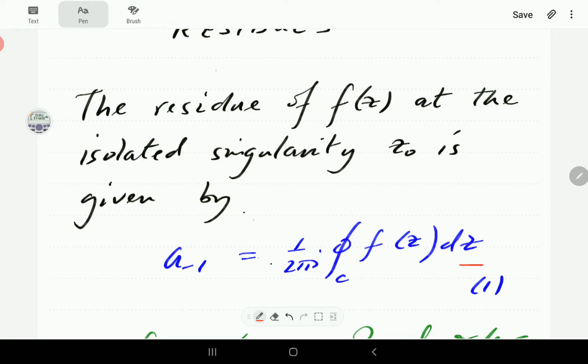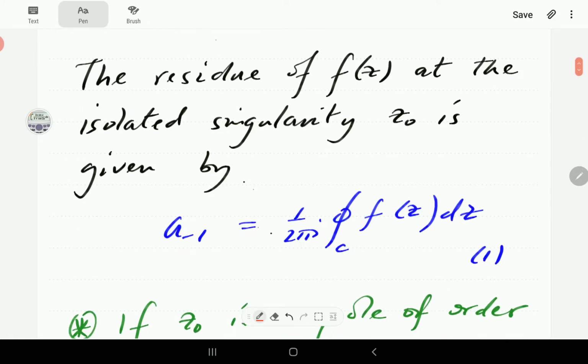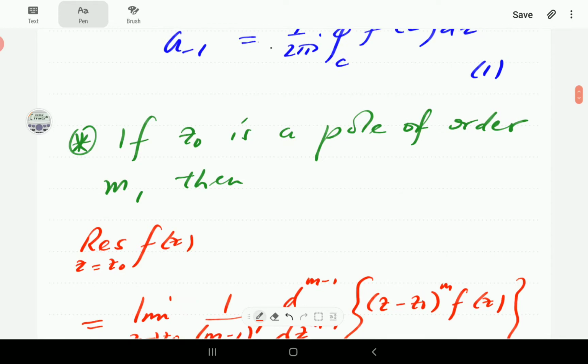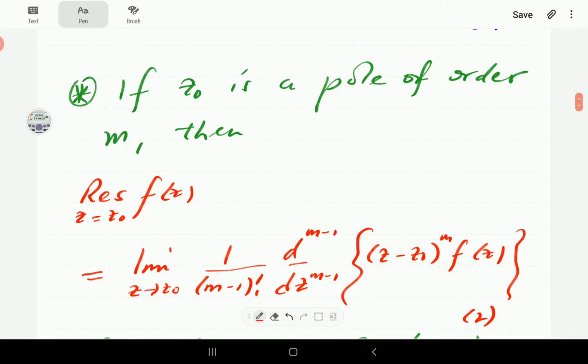be given by this formula here. As you can see, this is an integral formula, where this is a closed contour integral around the point z0. So this would be your closed contour. This is z0, c. Okay, however, this formula number one we rarely use to evaluate residues. The formulas that we use mostly are the differential formulas, and here is the first one.